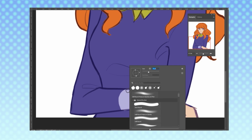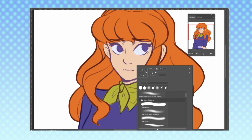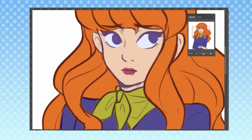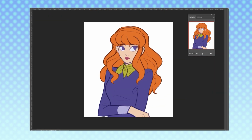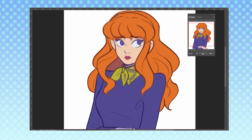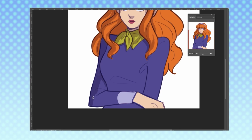Also, for her expression, I'm probably kind of late talking about the expression, but I draw a lot of just people standing there and smiling, and it gets boring. So I decided to do a bit more of a scene type thing, and so I made her look kind of fearful because she's solving a mystery, and sometimes it gets spooky out there, you know? So she's having a spook. She'll be fine. And that's the expression I drew.